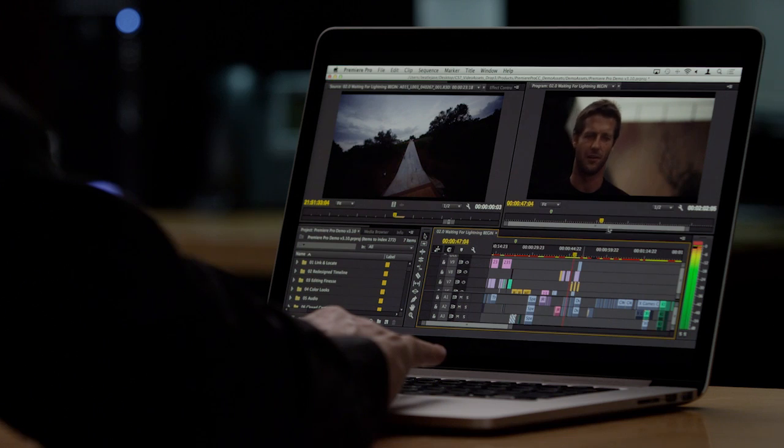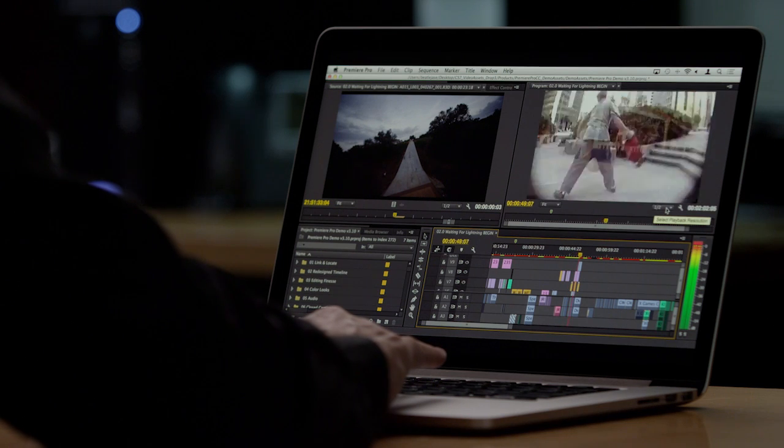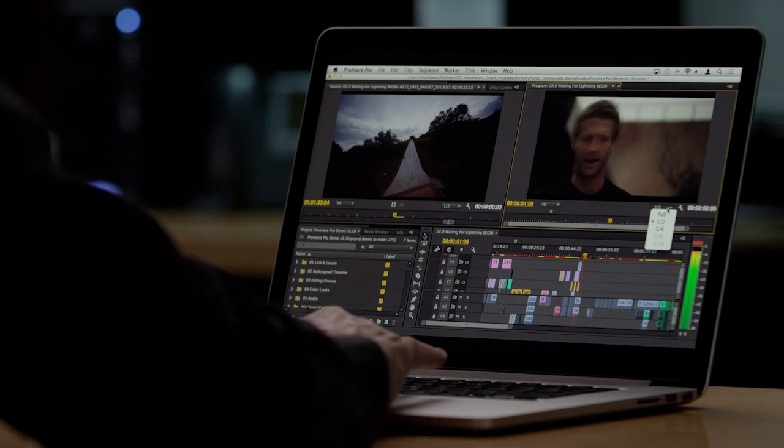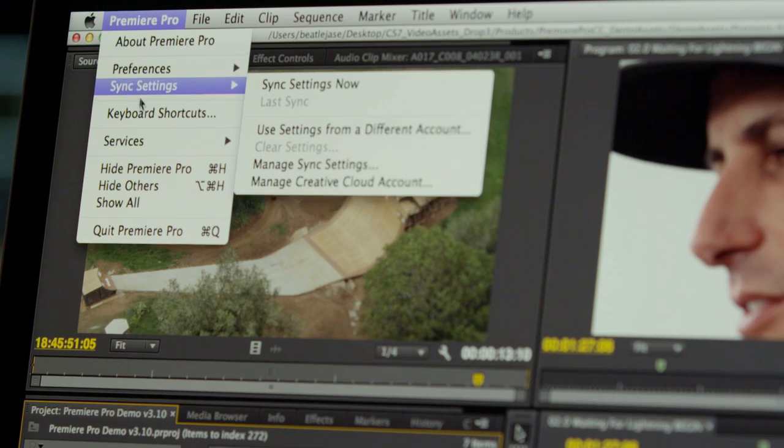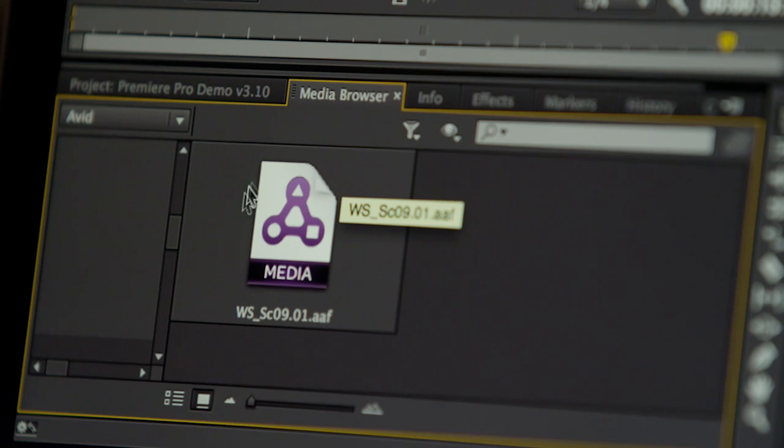From there, we move on to editing and compositing, and here's where you'll get to work in our flagship products, Premiere Pro and After Effects. Incredible real-time performance with the Mercury Playback Engine, native playback capabilities from virtually any file format, and seamless integration with other tools in the Creative Cloud, you can tell your story the way you want to. Even if you're coming from another editing platform, you can see that we've made it easy in Premiere Pro to map things like keyboard shortcuts and import projects from those other NLEs directly in Premiere.